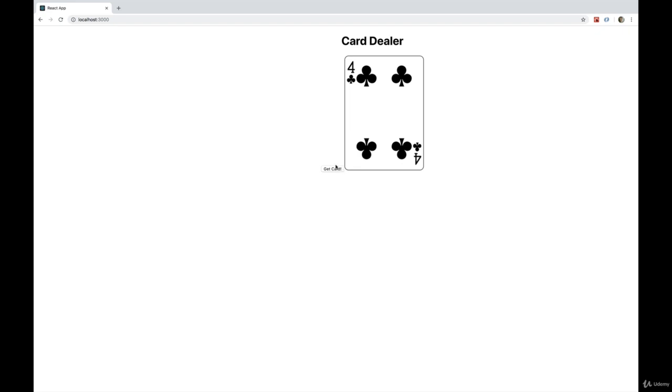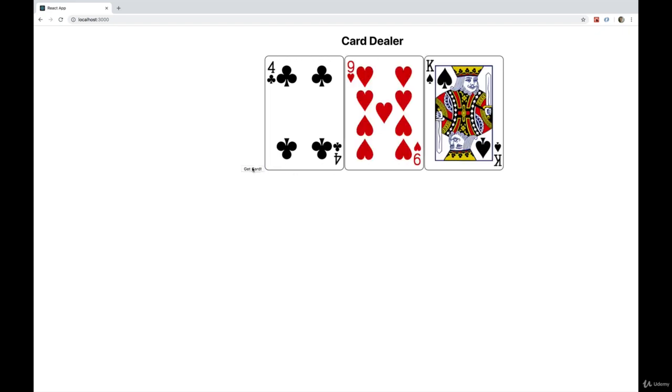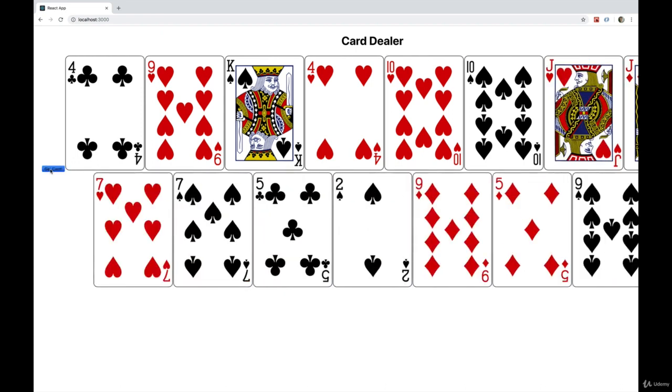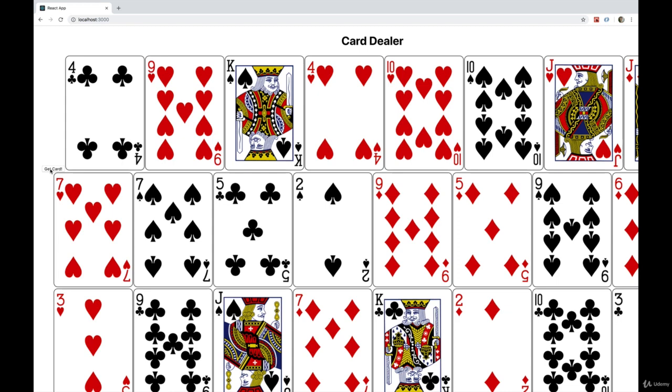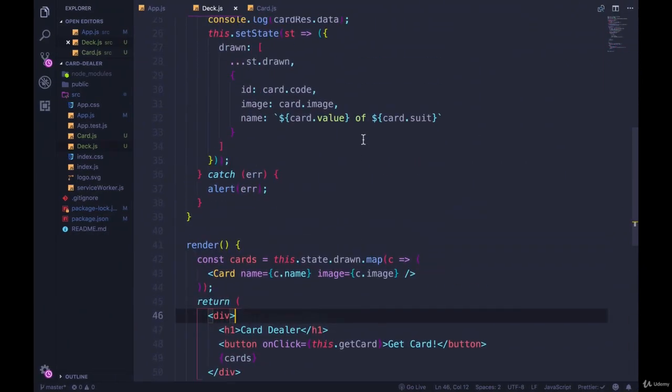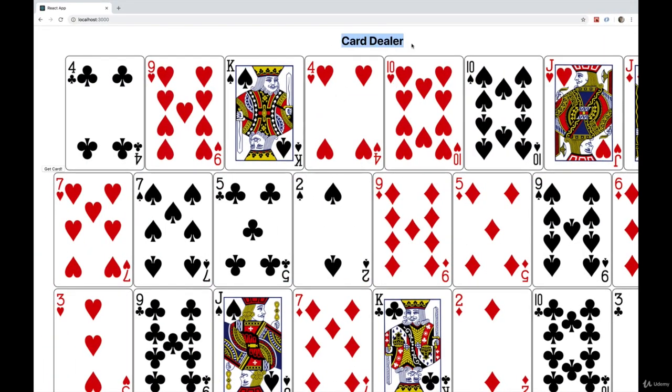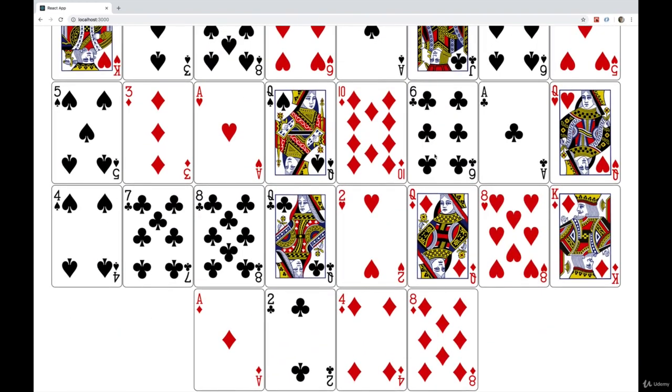So we have some styling to do, because right now they're just going to appear like this. Not ideal. Chasing this button all over the place. Okay, so if I keep clicking, we still should get that error, the alert message, which if you want to, you could change it. Instead of alerting, you can do anything you want right there. You could call another method that would, where is it? Right here. That would set the state to display an error message to the user, like right here, hide this text or hide the button. There's other things you could do. So this is working. We've got a lot of cards showing up.